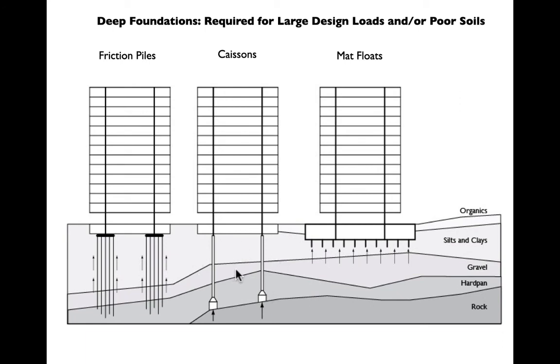So caissons, even though they require an awful lot of very careful, very painstaking excavation at the very beginning of the project, allow us to put the full weight of a skyscraper all the way onto bedrock, no matter how far the bedrock is below the surface.